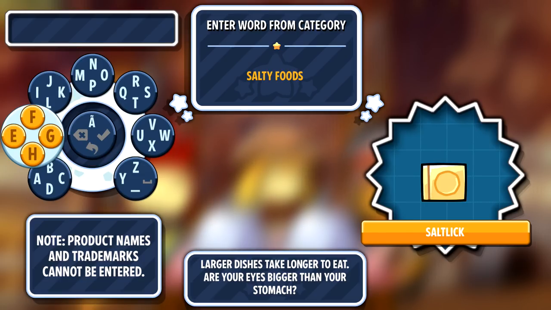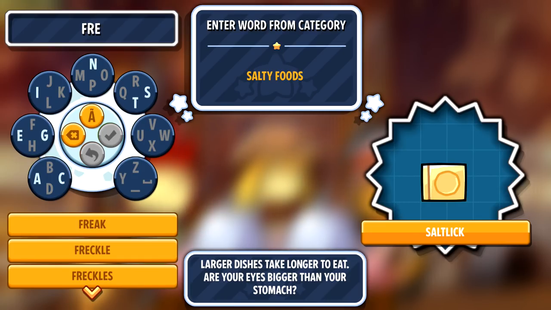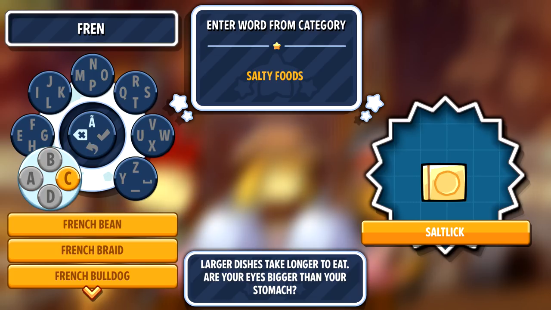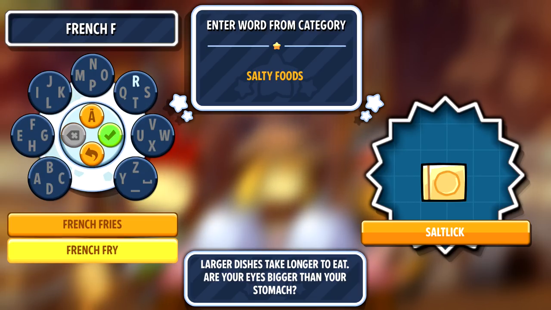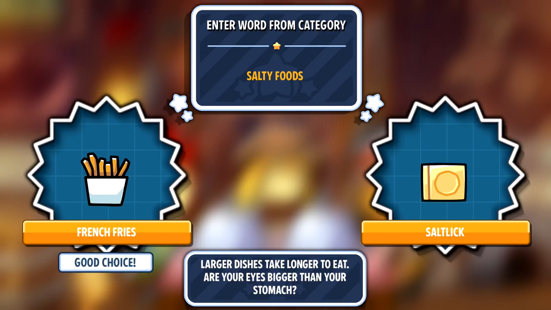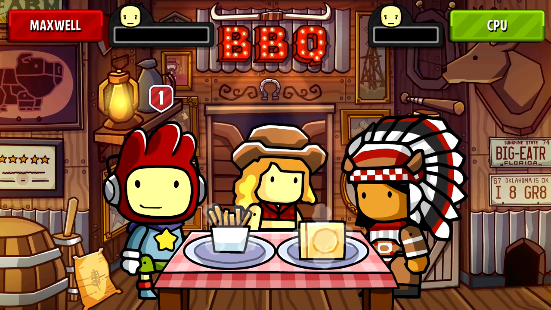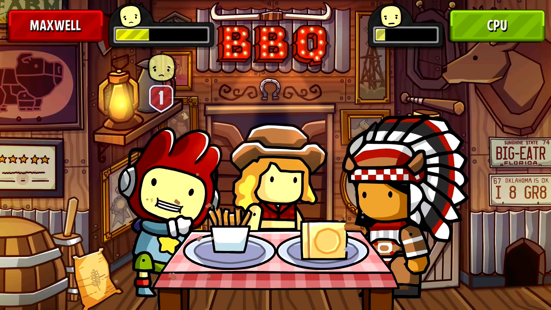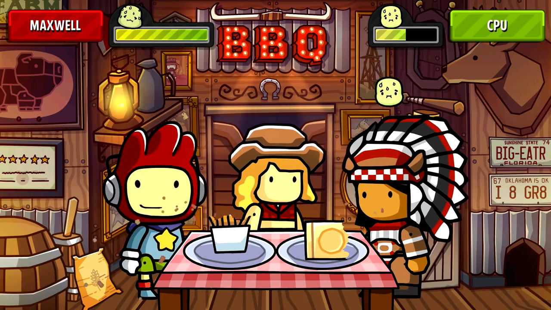Okay, so salty foods. I would say French fries. French. And then we need a space, and then French fries. There we go, good choice. Ready, 3, 2, 1. I gotta go up and down, up and down. Ooh, I'm eating this quick. I would rather eat a bunch of French fries than a salt lick, I gotta be honest.